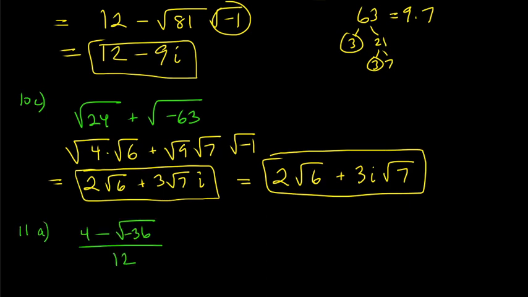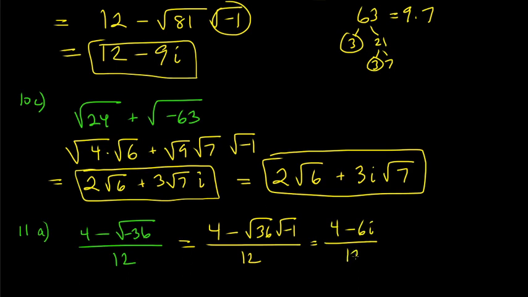And then for number 11, part A, just simplify and write as a complex number. In fact, at this point, this should look very familiar. This is something you might get if you're solving a quadratic equation. In fact, you might have plus or minus the square root of, say, negative 36. But here it's just a negative. So 4 minus, and then the square root of negative 36 is the square root of positive 36 times the square root of negative 1. So that's just to give you the i here. So 4 minus 6i over 12.